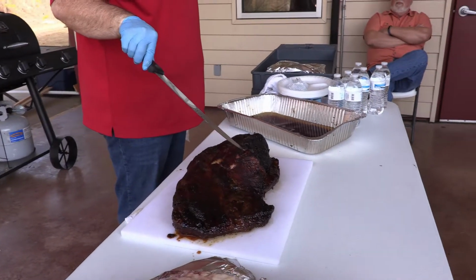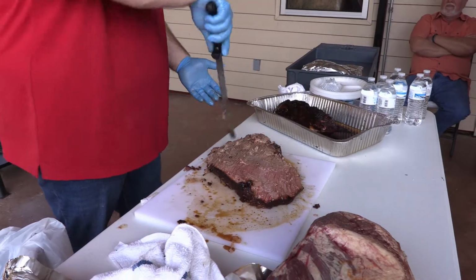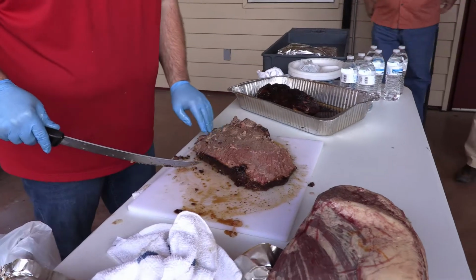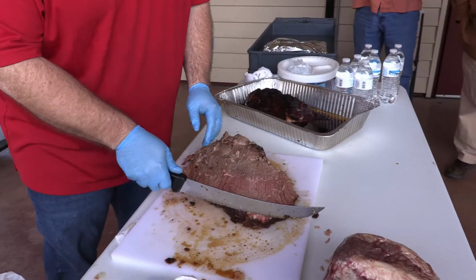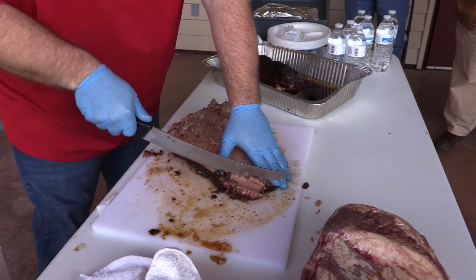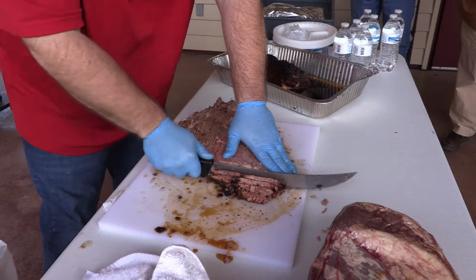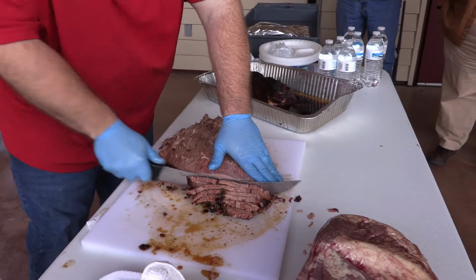Okay? So I really like to save that juice, and if I don't pan it, then I would lose all that in the smoker. Broke down like this, it's really easy to identify the grain. And you can tell this is one solid muscle here. I mean, you can easily see that grain. So all we're going to do is come in right here and start slicing it. And I'll just slice it all the way down just like this.